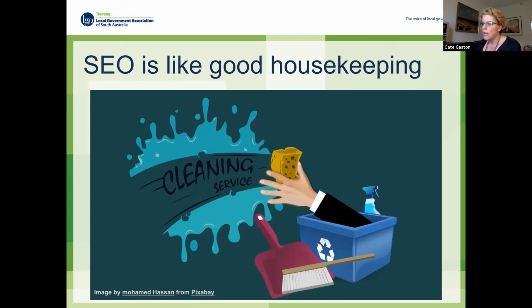Because a lot can happen in 12 months, and you might find there's a whole lot of pages that you just don't need anymore. You can just go delete, which is great. I wouldn't say delete, it's best to archive them. But it also means that after 12 months, you're actually reviewing and refreshing the content. So it might be images, it might be the keywords, because in 12 months, what people are using to search may have changed. So 12 months might be too soon for some councils. 18 months might be another option, but something to consider as a part of your housekeeping is reviewing those pages that haven't been updated in whatever period of time and making sure they're still relevant.